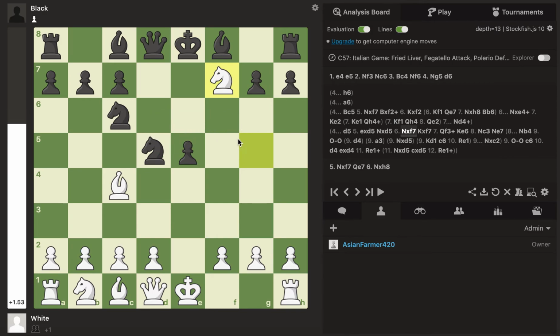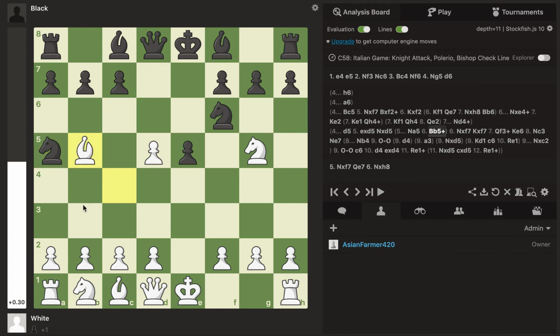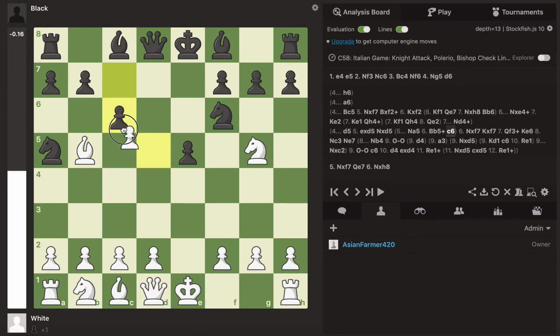Your knight captures the pawn, right? So after e captures on d5, the correct move for black, from black's perspective, is knight to a5, and this basically attacks the bishop, right? So this bishop is forced to move. So the most common move is bishop to b5 check, and now black has to play c6, then white plays d captures c6, b captures c6.